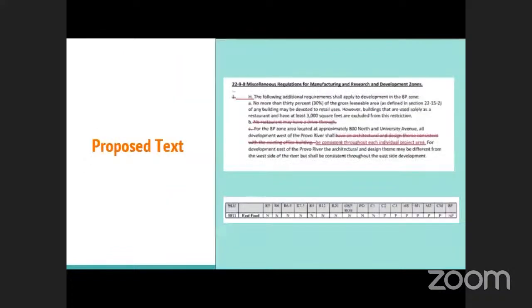Fast food versus destination restaurant. What was the difference when we were talking about it in the pre-meeting? A destination restaurant is like a sit down restaurant. It takes a little bit longer. Correct. And traffic is different between that and fast food. Yes, it has the potential to be. And it depends, and we don't know. We have no idea which fast food restaurants will apply for that project.